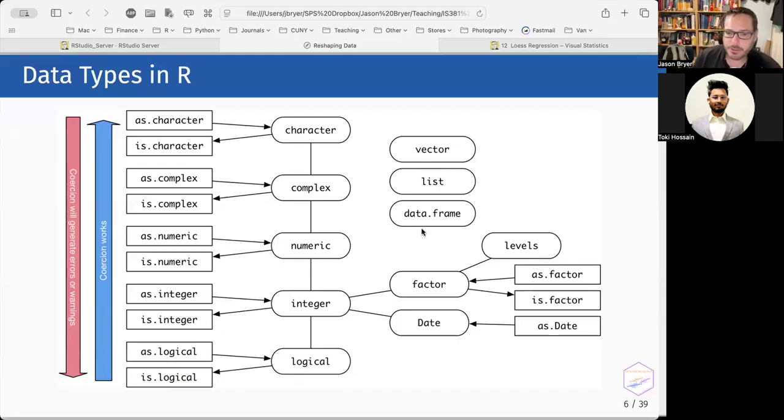Data frame is what we're going to use the most. Data frames are technically just a collection of vectors, right? So that they line up to look like a table. And then we have lists that we'll use from time to time. When we get there, I'll explain it. But a list can just contain anything, right? Which is kind of useful, including other lists. So you can have sort of a nested structure. If you find yourself working with JSON files, those often come into R as lists or nested lists.